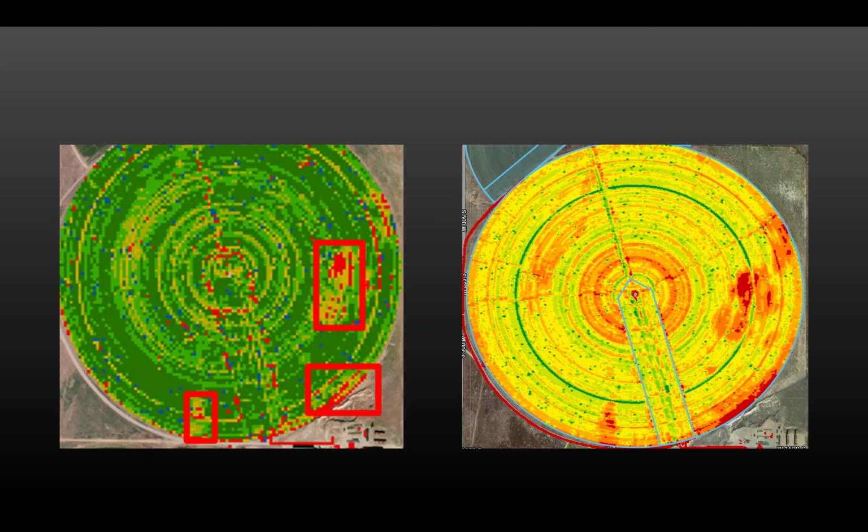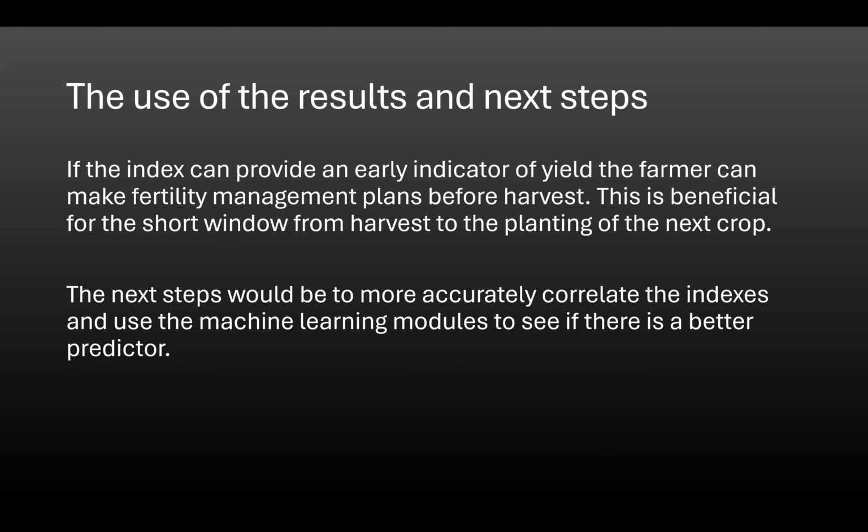So if I go to any new grower who doesn't have this forage harvester on their machine, I can draw them management zones. I can draw them good and bad areas. I can't say, hey, this is predicted to be X yield. That's the next step. That's where I'm going to try to go the machine learning route and do an empirical comparison between these and see if I can. But right now, I can just tell you, hey, these are the areas we can make changes for or modify the way we manage them, to hopefully give a farmer some information they can't obtain otherwise. So that is all I have for you.